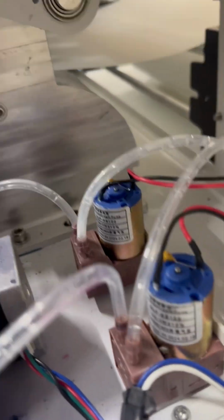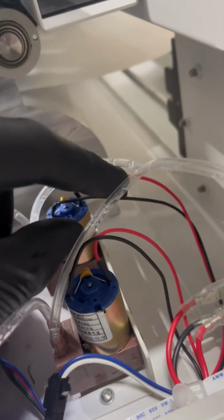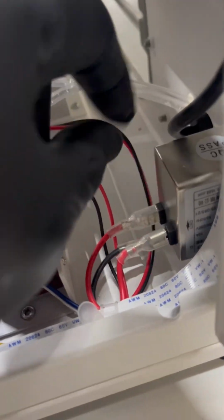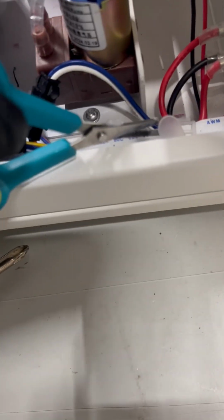Okay, so once you pull those hoses off and you have the screws out and this is entirely loose, you're gonna have to follow these 2 wires, and there's a connector at the end, and you're gonna have to take that off. So you're gonna have to cut right here. So in order to cut that little tab off, I just grab a small pair of scissors. I slide under it carefully so I'm not cutting the data cable, and then I'll snip it.